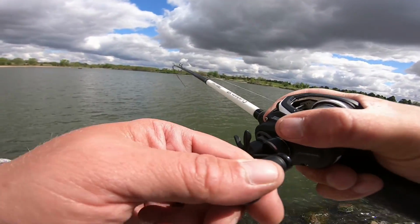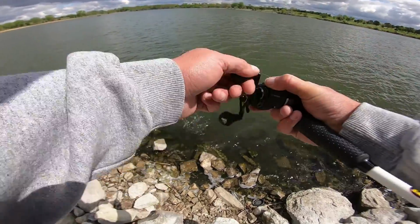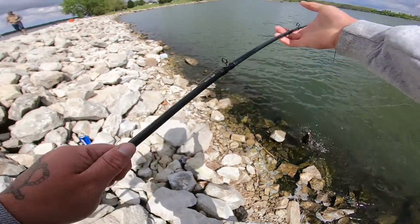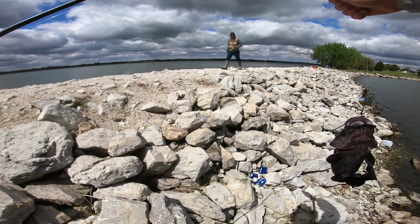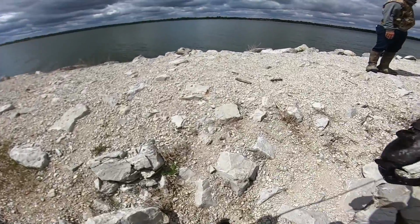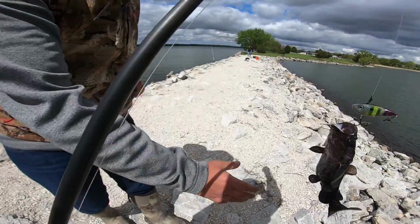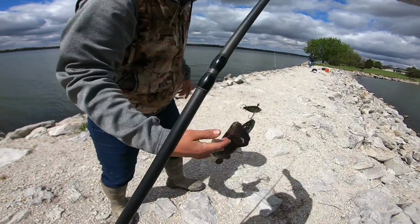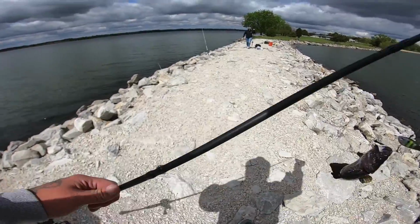Can't even see it yet. Little, is that a flathead? That's a flathead, boys. That's my first one. Flathead off a crank, first flathead ever. And he is dark. Yeah, crankbait. I've never caught one. I've seen them before. I've never seen one that dark. Dude, yeah, careful. We'll take him over here and get some pictures.